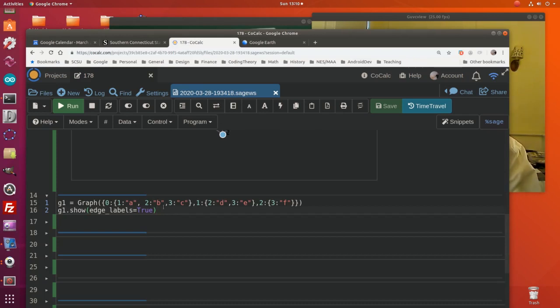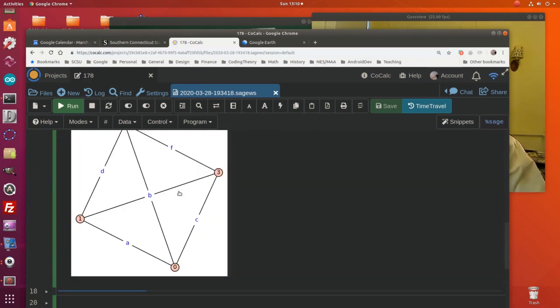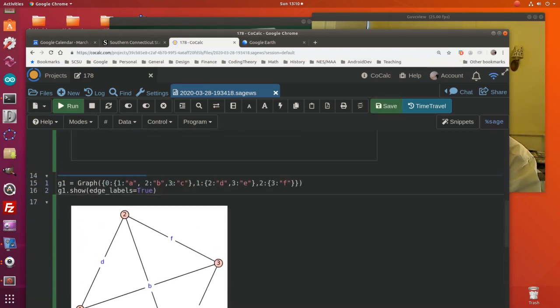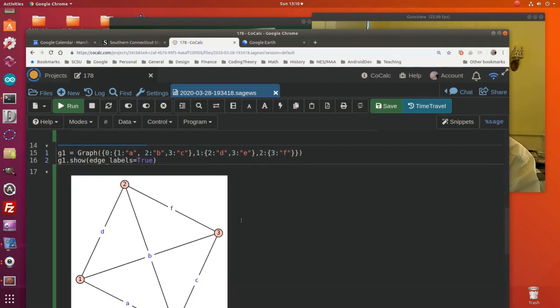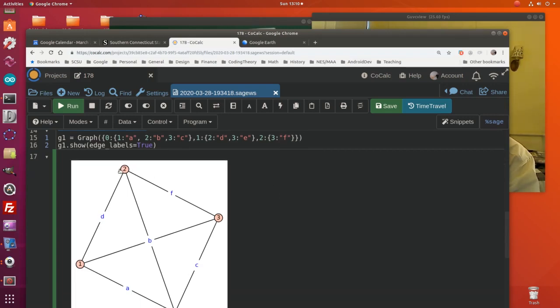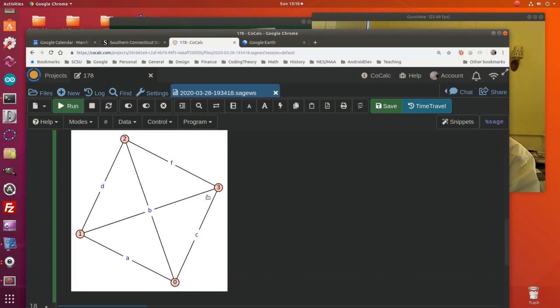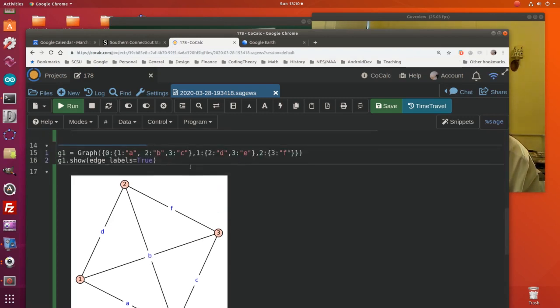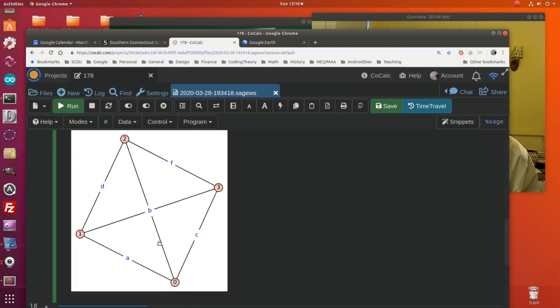So let me run this code by hitting Shift and Enter, and it'll show it to me. So this is one version of a layout. This is a particularly unhelpful one because it's just a static print. It's also unhelpful in the sense that one of the labels is right underneath one of the other labels. I think this B was the label between 0 and 2. But the label between 1 and 3 would have been D, no, 1 and 3 was labeled E, and yeah, that label is underneath the B there.